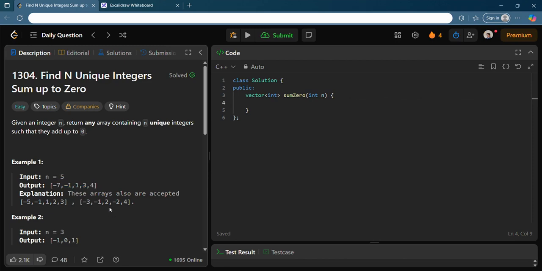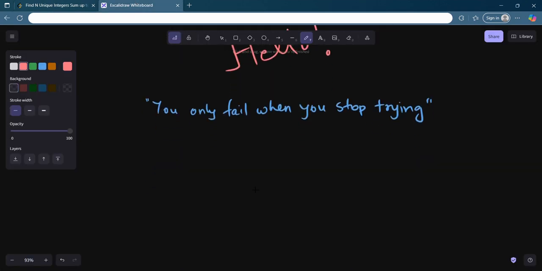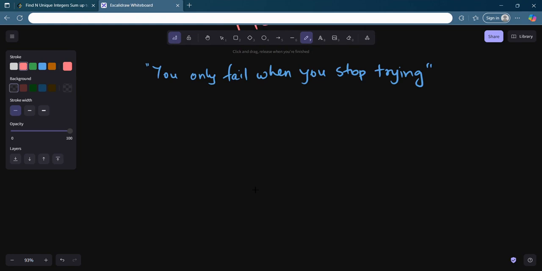So how to approach this problem? It's very simple and very trivial also. There is nothing much to think about. Let's consider a case where n equals 6. You can easily construct the array. It is an even length array, so you can place a 1 here and a -1 at the back, and a 2 here, -2 at the back, and a 3 here, and also a -3 at this point.